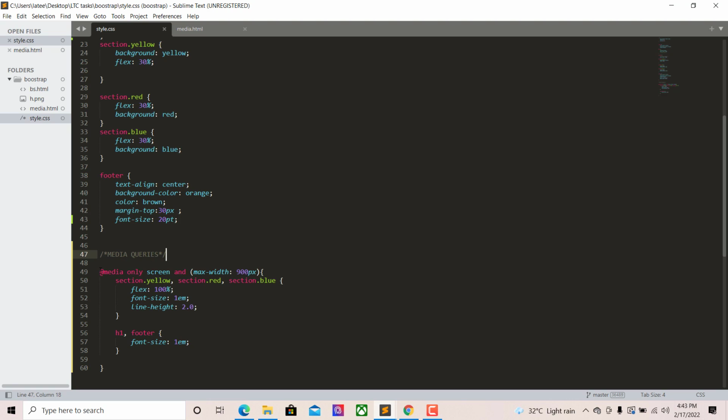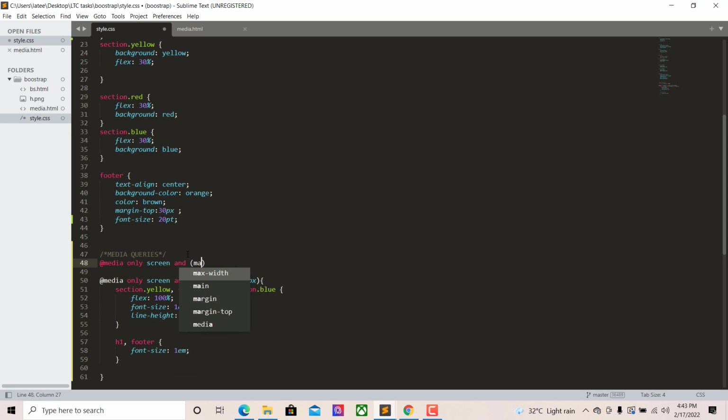It's something you can just go ahead and say, okay, I'm just going to copy this. No, don't worry, let me type it out. So, @media only screen and max-width. Let me change this to 600, right?